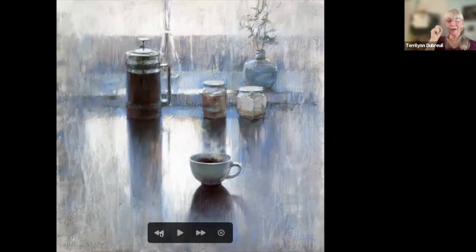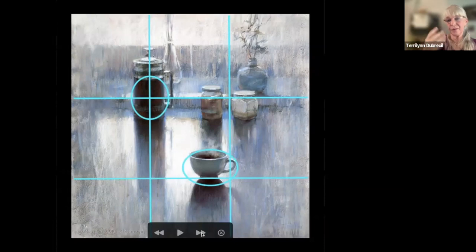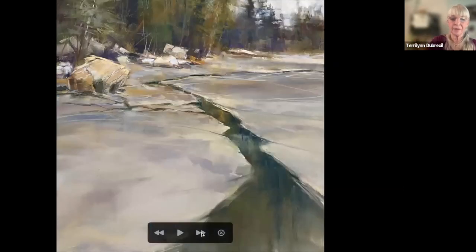When you just close your eyes and you open, where do your eyes go first? That's your primary focus. And if you have trouble figuring this out for your own painting, stop, walk away from it for a while, or turn it upside down. Or sometimes you hold it up in a mirror. Or you can take a picture on your phone, and that way you're more objective about it. And then you can hold it and turn it upside down and around that way. Trick yourself into creating more interesting art.